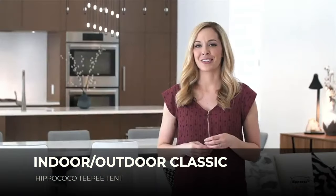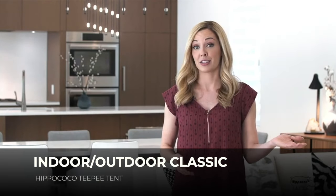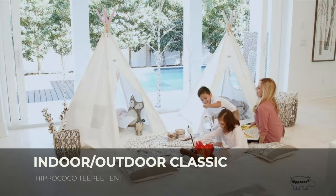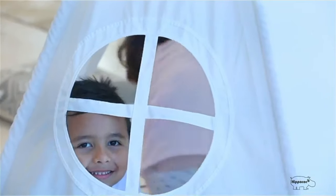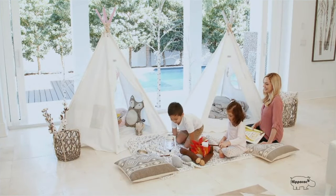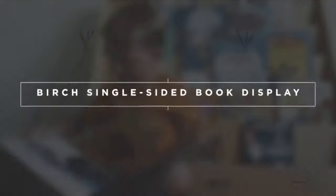They've just been such a great addition. They're cute and they're beautiful. I mean, they look great in the kids' bedrooms and actually even in the living room. Introduce your family to the world of Hippococo, where your child's imagination and creativity soar. Available in gray and pink.